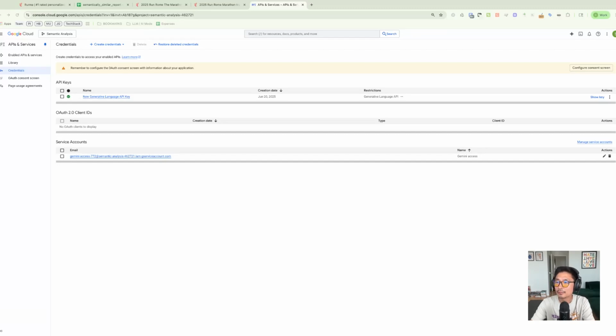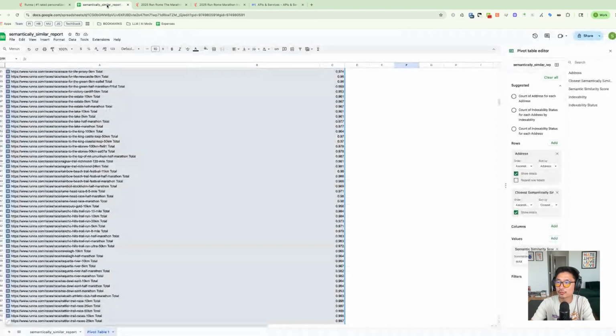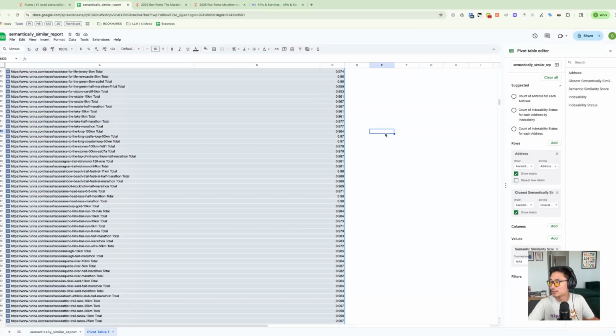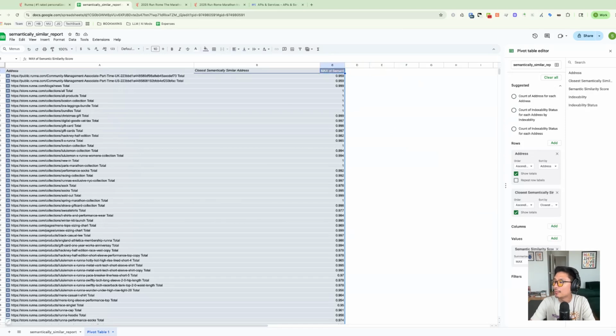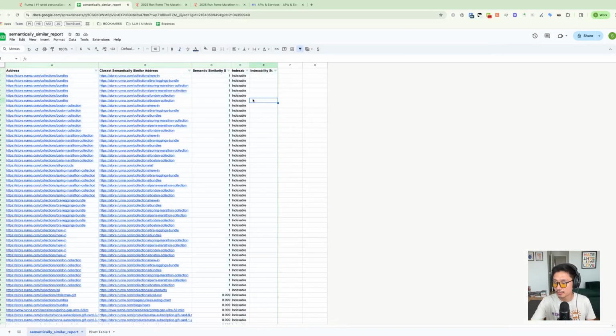So do that, export it as a CSV. If you like working in an Excel file, feel free. I am just really used to using Google Sheets, and I exported it into a Google Sheet. So this is what that export would look like. It's still not really digestible, in my opinion.